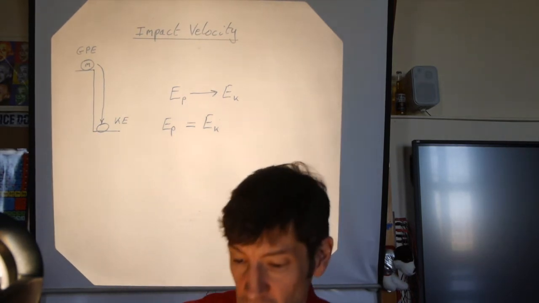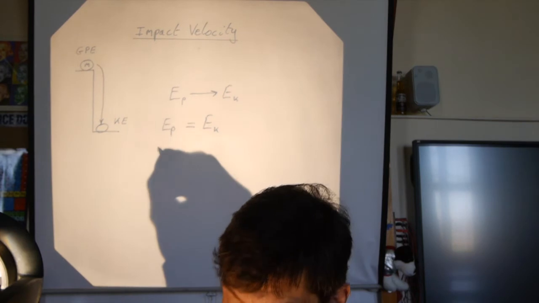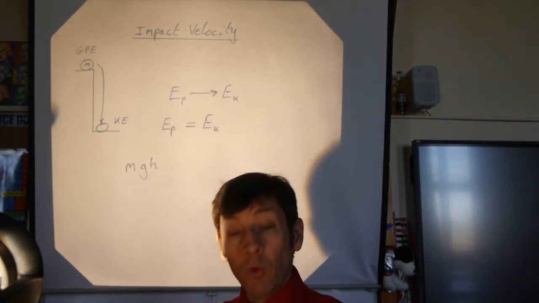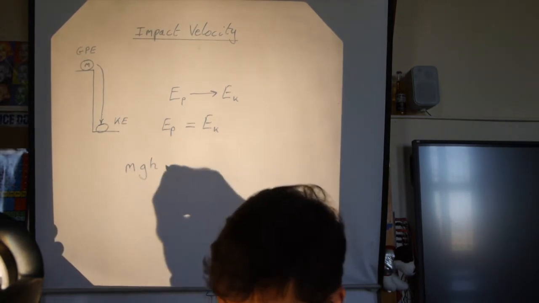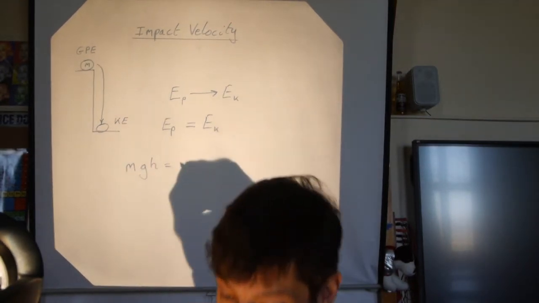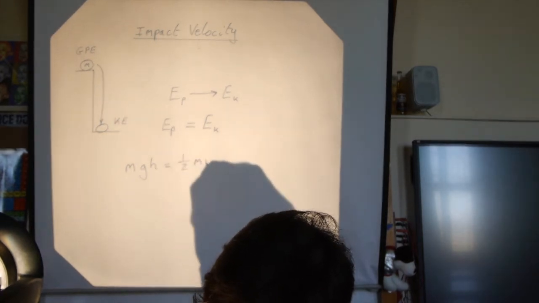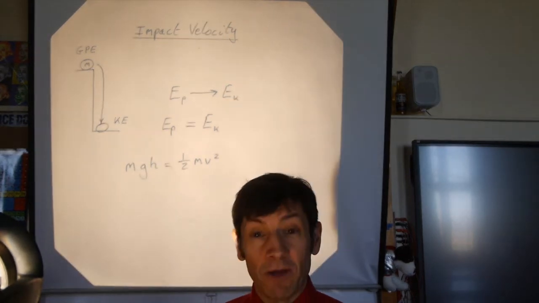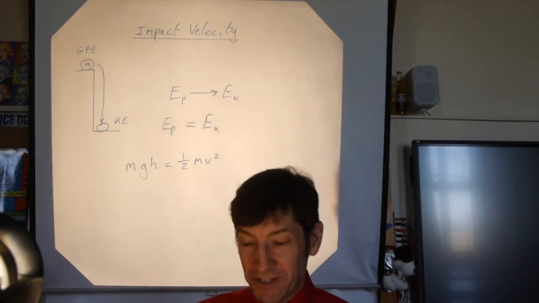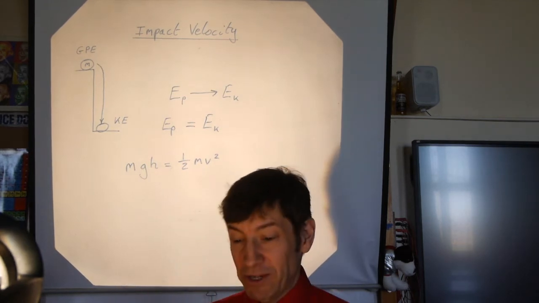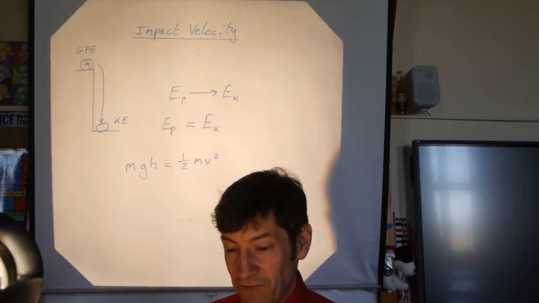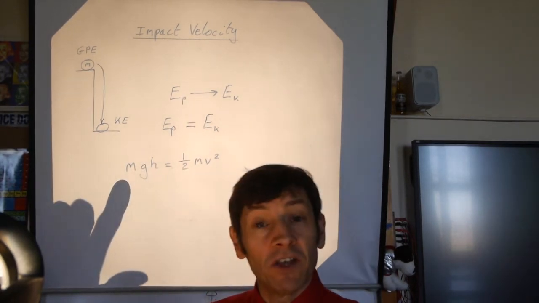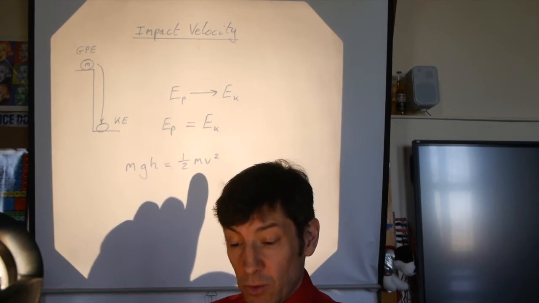Okay, this is the bit you should remember: potential energy is mgh, and if all that potential energy converts into kinetic energy, it's going to turn into a half mv squared. Now, some of you know I mentioned these spine-chilling moments in physics when you teach, and writing that is a really special moment because if you're mathematical you go, what? There's an m on this side of the equation and there's an m on that side of the equation.